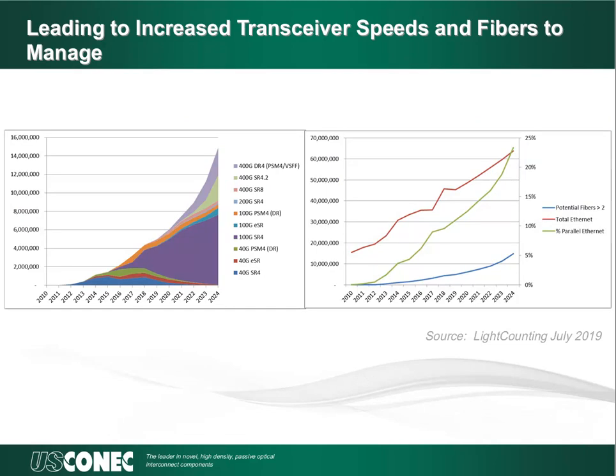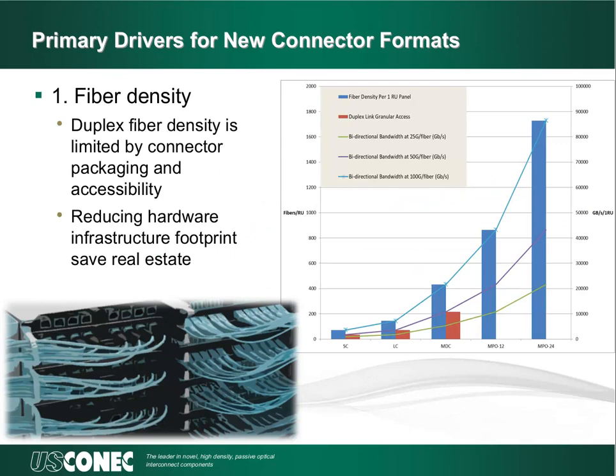These two charts show the variety of optical transceivers in the internet space on the left and their composite quantities on the right as a portion of all optical transceivers. The quantity of transceivers along with parallel optic transceivers continues to increase over the next five years. This means that data centers will continue to grow in number and in size to accommodate this additional growth of transceivers and optical fibers. Bandwidth and IP traffic are increasing, and this is driving data center speeds and growth.